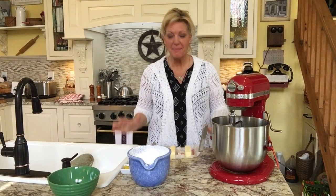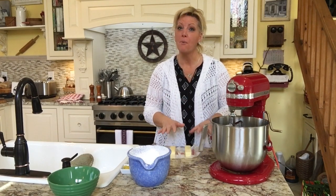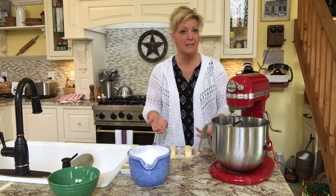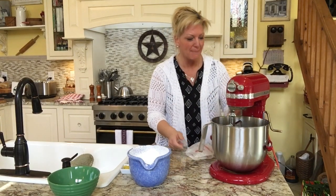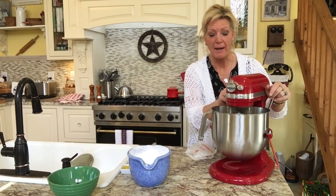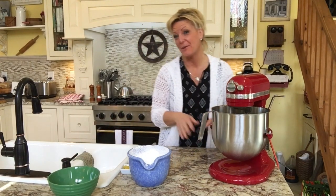Hey everybody, we're back. What we're going to be doing now is creating that wonderful lemon buttercream frosting to go on top of the blueberry zucchini cake. The cake is almost finished — it's got a few minutes left, but I figured I'd go ahead and start the frosting. After the cake cools just a little bit, I'll flip it over onto a plate, decorate it, and sprinkle the blueberries on top after I frost it. First, I'm going to start off with one cup of softened butter — I've just let this come to room temperature, so it's two sticks. I'm going to put both sticks in the mixer and just start it going to get that butter creamy and incorporated, ready for the confectionary sugar and the other ingredients.